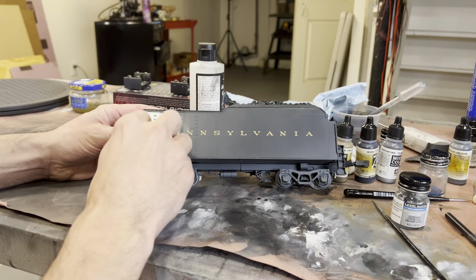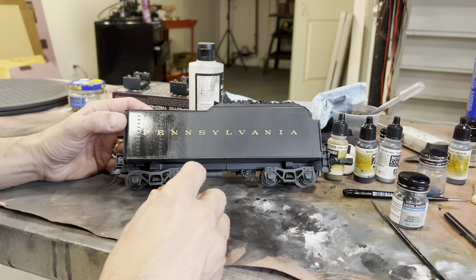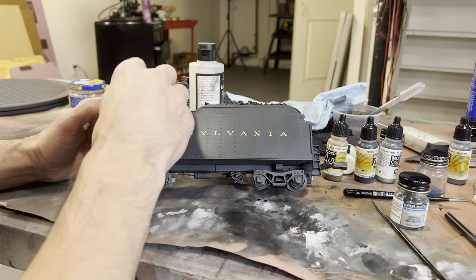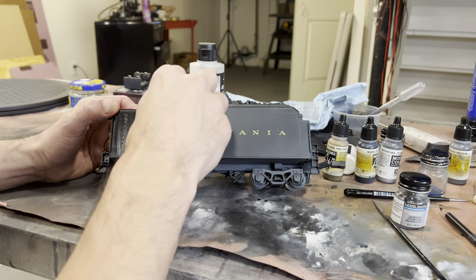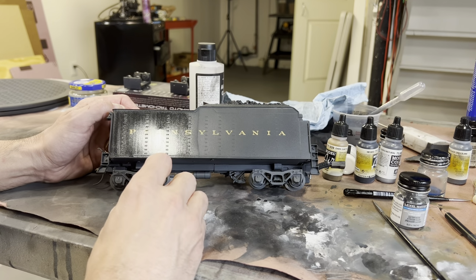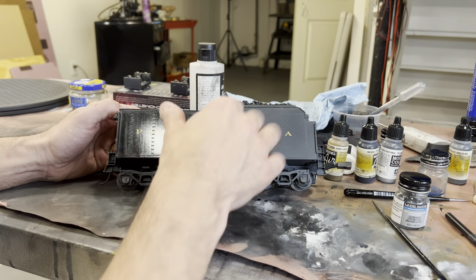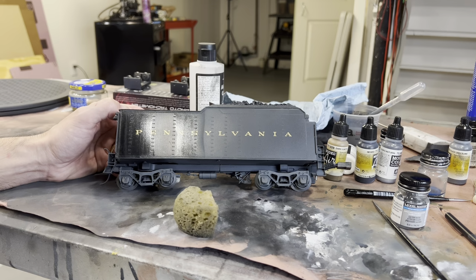So, I don't know, I'm a little disappointed. I think if I was to use this more, I like the color. I didn't necessarily like the way it laid on. I think what I'd be inclined to do is to do the grimy black first and then protect it with Dullcote. And I think real Dullcote, because I'm suspicious that I'm taking off this matte varnish. I'm right back to the original finish.